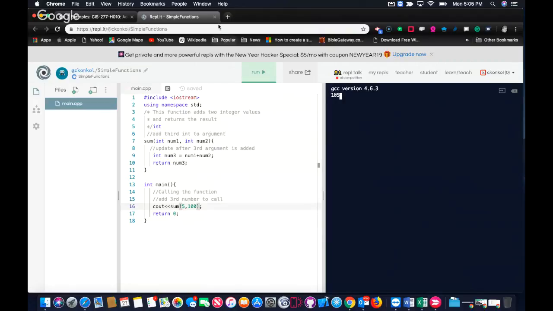There we go. And that's a simple function. Again, anytime you declare a function, one of the ways to declare a simple function is as such. The name, and in parentheses the arguments separated by commas, and inside the function itself, whatever code you're going to use to calculate or sum in this case, and then finally a return value back to the main or back to another function where it's called from. Inside the function where you're calling it from, we just use a cout statement to see it out, and then to know it's complete, a return 0.